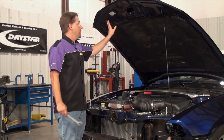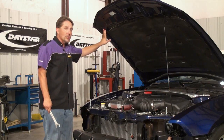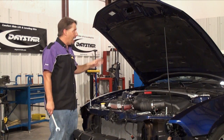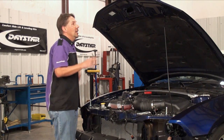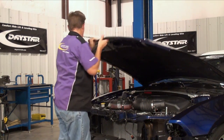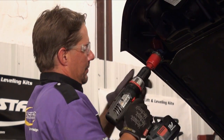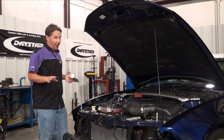We have both hood pins installed and now we can start working with the hood itself. You'll notice there are these little flat spots molded into the underside of the hood — those are where those rubber snubbers that we removed used to land. We know the hood pin is going to be pretty close to center of these flat spots, but it's always good to double check that. Once we determine that, I'm going to drill this a little oversized so that we have some wiggle room. We are about to pass the point of no return, at least cosmetically.